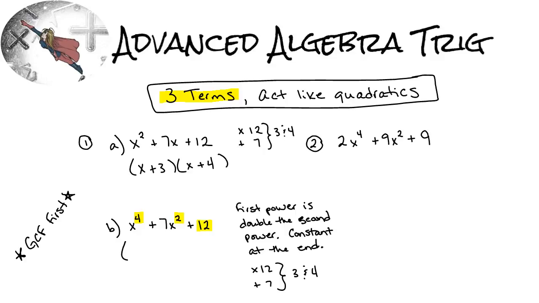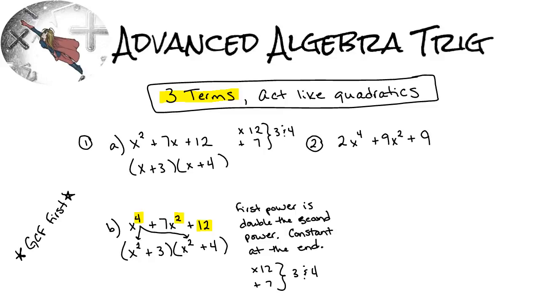So here's how it factors. Since it was x to the 4th, you put x squared plus 3. And same here, x squared plus 4. All right, so the first exponent just gets split up evenly into the first spot of the parentheses. For most of your problems, it will probably be x to the 4th, so it'll just get split up into x squared and x squared.